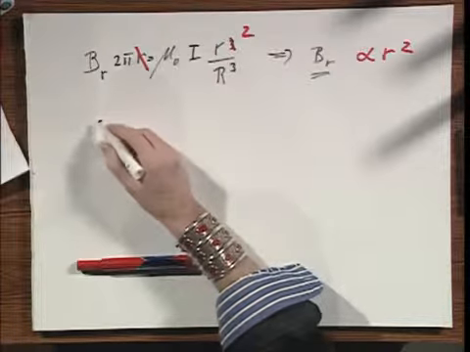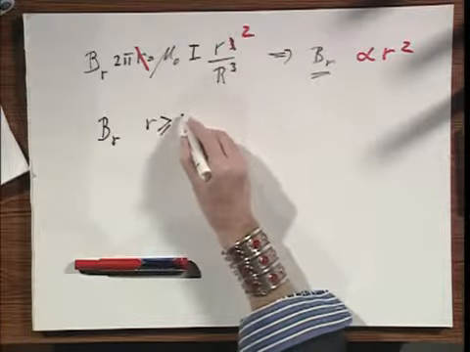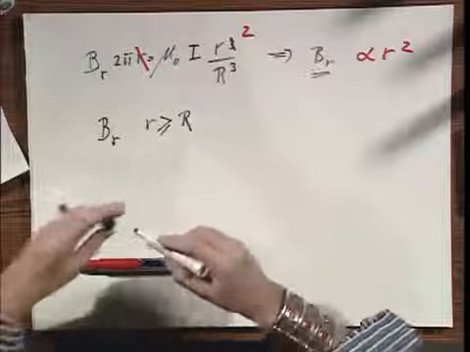Now, when you are going to do your part to calculate B(r) for r larger than R, it's really not so difficult. I really did the part that I believe is more difficult than what you have to do. But what I want you to check is that your result is exactly identical to my result when you substitute little r equals capital R. The two must be the same. So please check that. Those consistency checks are important. They don't cost very much. They give you some confidence in your results.